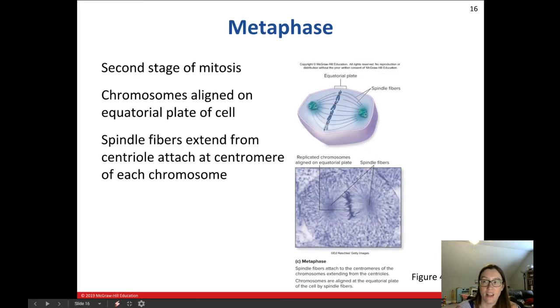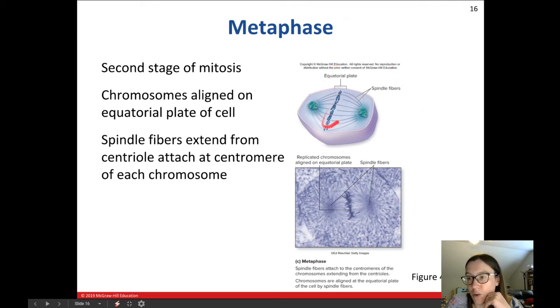So next is metaphase. And metaphase is going to be the second stage of mitosis. At this point, all of the chromosomes are lined up at the center of the cell. And you can see in this picture right here, they're in a really pretty line. And we call this the equatorial plate or the metaphase plate, where they're all lined up like this. The spindle fibers that have grown from these centrosomes should be attaching to the chromosomes at that centromere. And at the end of this part, in between metaphase and anaphase, that's where we have the spindle checkpoint to make sure that each of these chromosomes has a spindle from each of these centrosomes attaching to the centromere.